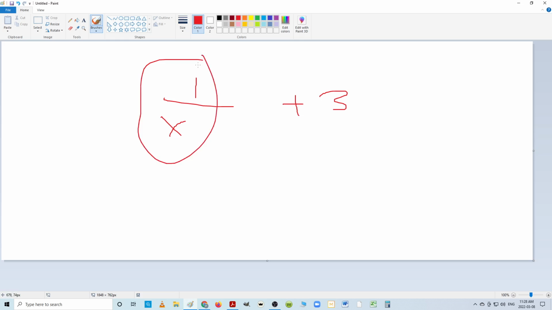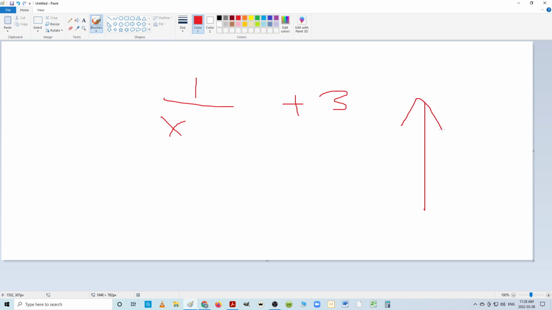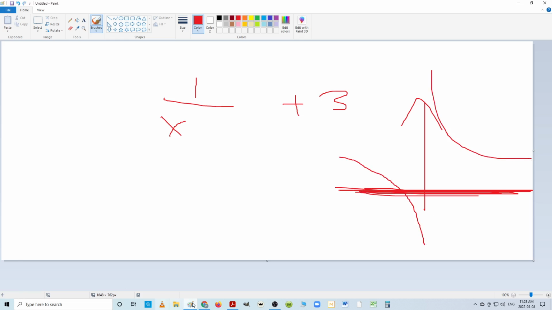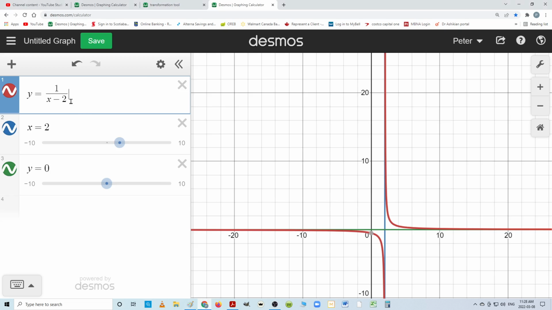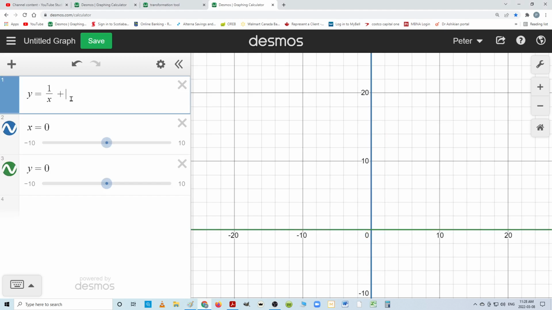And just like all functions, this is now a y transformation. And it should be raising the graph by 3. But if the asymptote is here, the horizontal asymptote, and I raise the graph, it will be cutting through this time. Let's see if that's true. So we're going to get rid of that 2, put it back at 0. We're going to add 3.